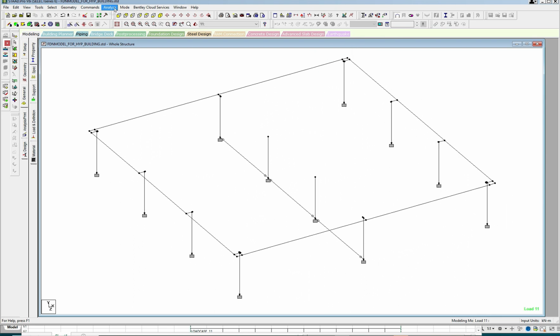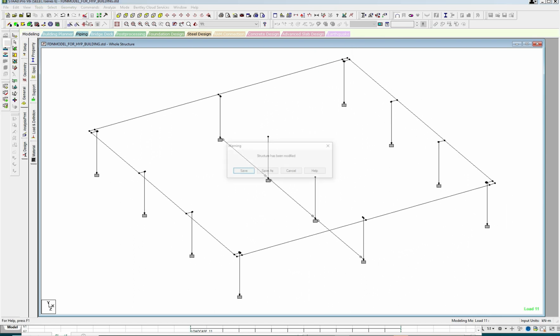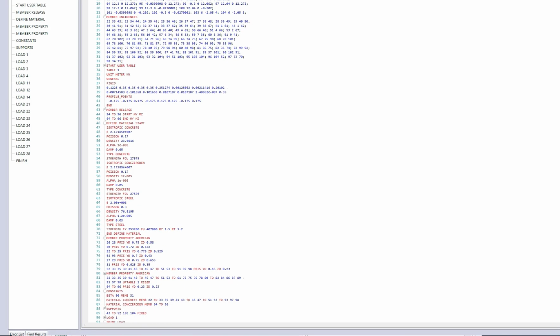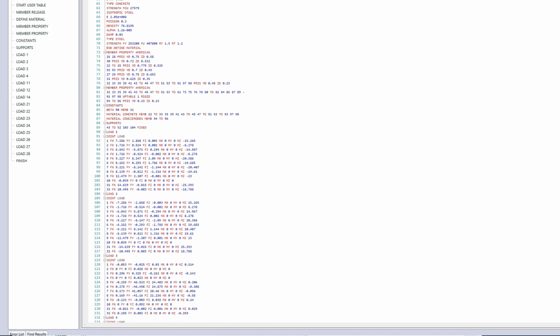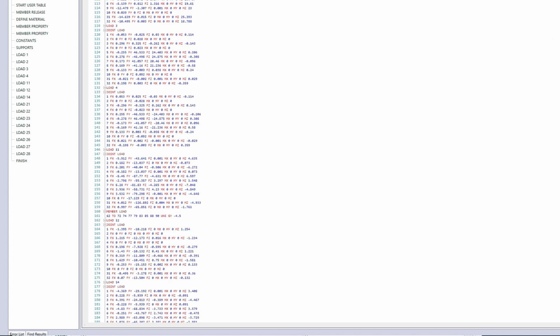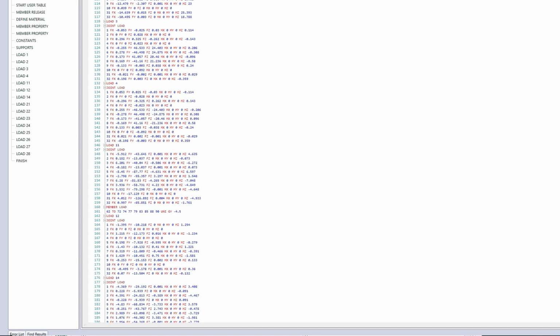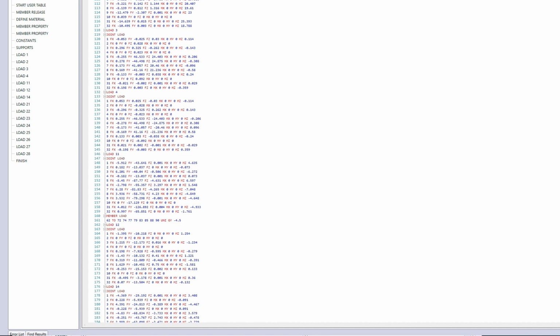So let us now give a run. Before giving a run, we have to write perform analysis, and also we have to add the self weight in the dead load. So this was our dead load.